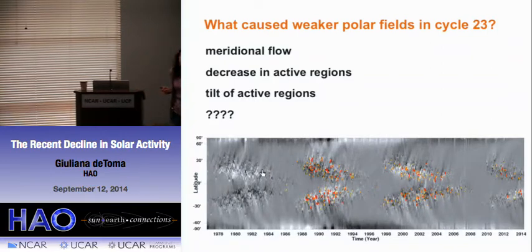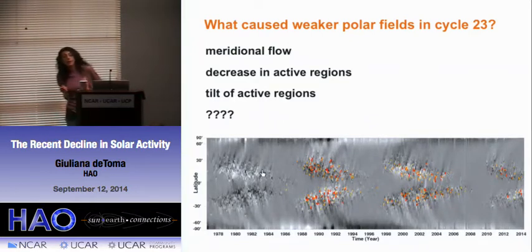This meridional flow is effectively faster during solar minimum when activity is low, and slower at solar maximum when activity is high. And we have reason to believe that this is also happening for strong cycles and weak cycles. So in a strong cycle, you would have a weaker flow, and effectively you are transporting less flux toward the poles, and in a weak cycle, you are transporting more flux toward the poles. So in a way, meridional flow acts as a balance on the strength of the cycle. So strong cycles are less efficient, yes.